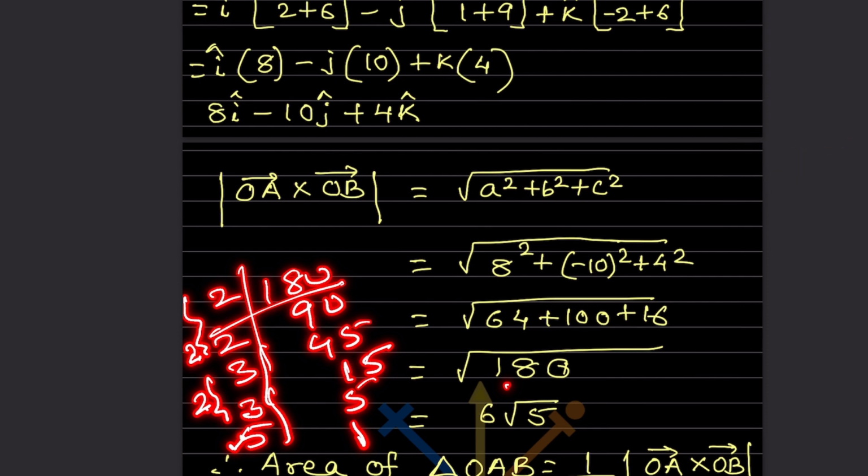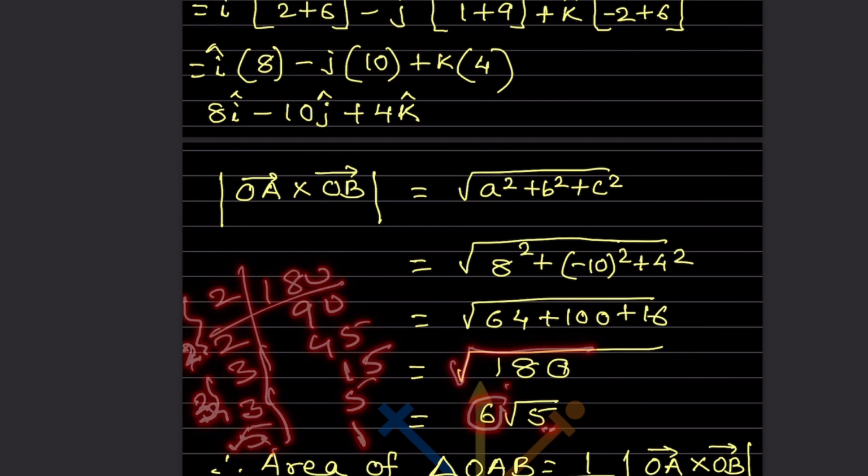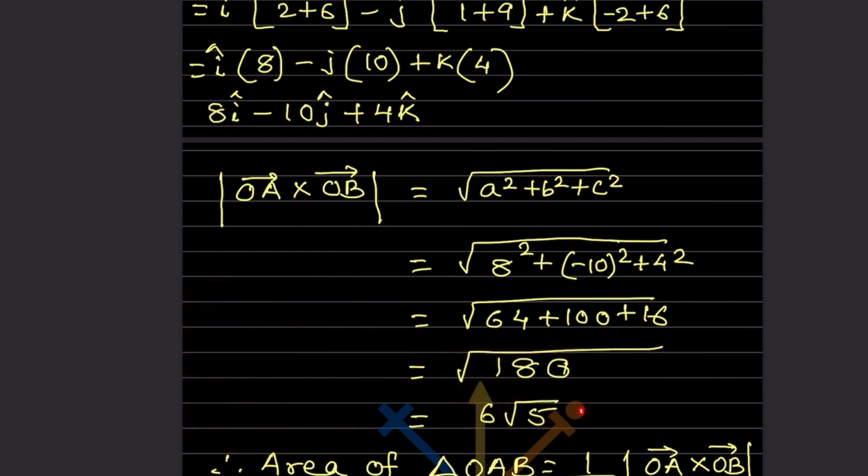So what will happen here? This is 3. So 2 3s are 6. So you are going to write here 6 root of 5, because this is alone, you will write in the root, and these are the pairs. So you are going to make a 2 because this is the square root of 4. So hope you got it. So that will be 6 root 5.